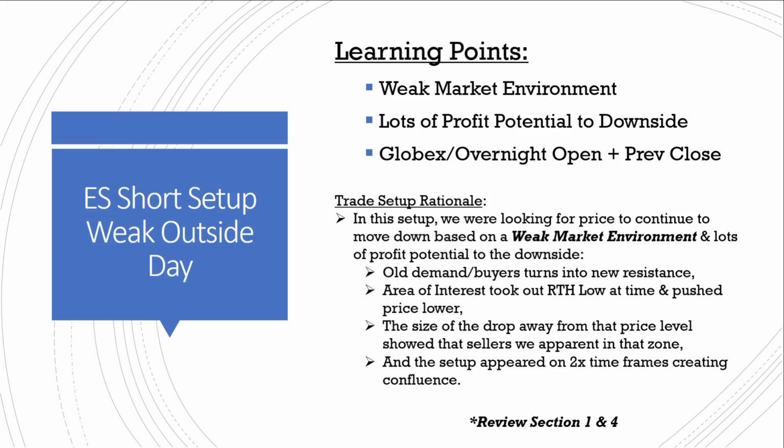And again, in this example, we had a weak market environment, meaning price was below the previous day low, below the previous close, and the open for the day session. That creates a weak market environment, increased likelihood that shorts will work. Again, there was lots of profit potential to the downside, and we talked about that in the previous video. And a couple price levels to pay attention to is the Globex low, the previous close, and the previous day low, and I'll go over that in the screenshot itself.